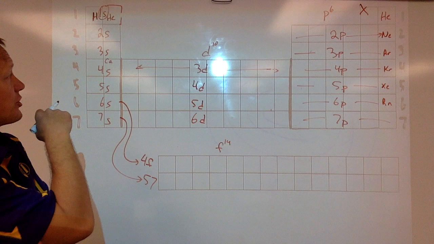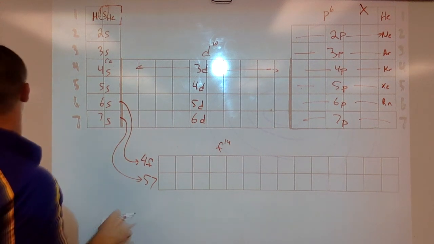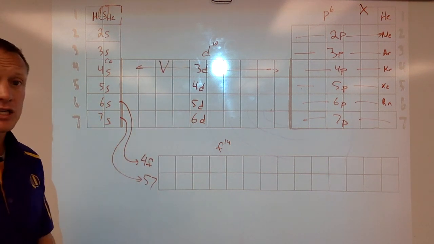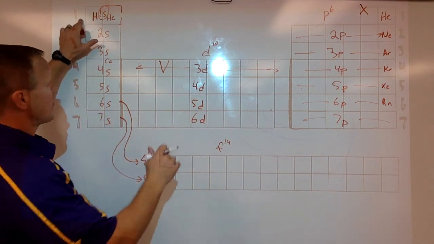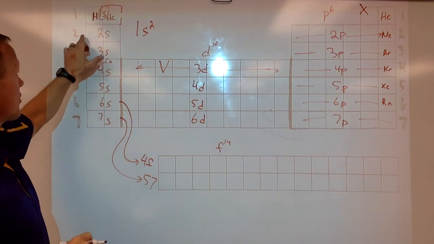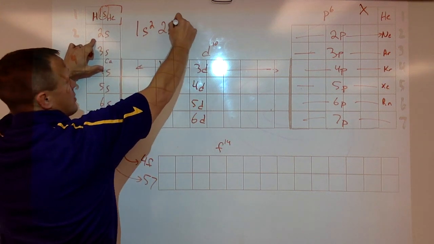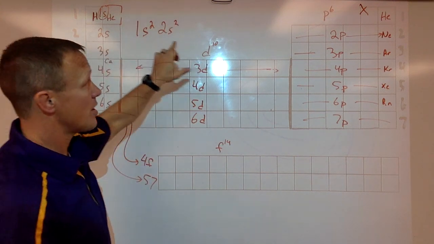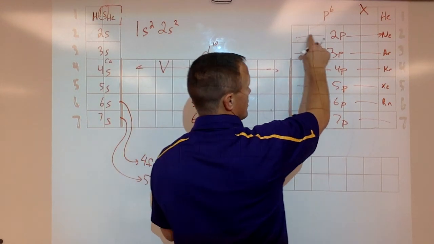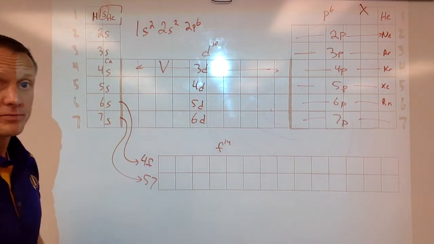So if I was writing the electron configuration for, say, vanadium, which is sitting right here, that's vanadium. I just follow the table across. So first energy level, 1s, 2 electrons. Again, there's only 2 spots right there. Second energy level, you have an s section, which holds 2 electrons. That's 4 electrons we've done now. You have a p section right here, p sublevel, which holds 1, 2, 3, 4, 5, 6 electrons. So right now we're at neon.